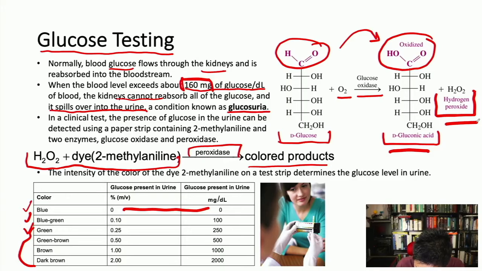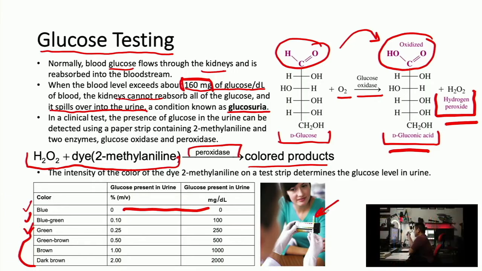And this is actually a photo of the actual test right here. The color test. The package comes with little colors on it, and you compare the color of the test strip to the colors on the side of the bottle. So if you've ever done any testing with pool water or with fish tanks, they all come with the same kind of test strips where you dip it into the water and then it comes out and it changes colors. And when it changes colors, you just compare that to the key, which is either on the bottle or in the instruction manual. Pretty interesting stuff.